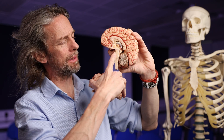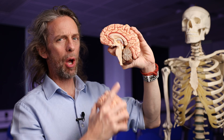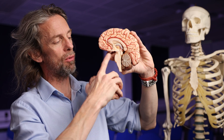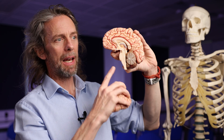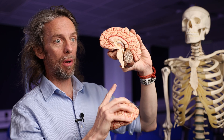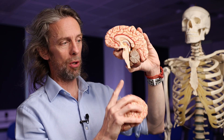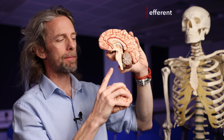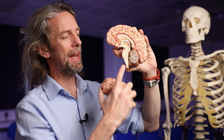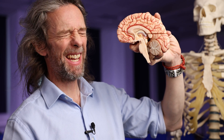Those neurons at the spinal trigeminal nucleus meet interneurons of the reticular formation. In the brainstem, the reticular formation is not a neat structure you can point to — it refers to lots of interneurons connecting different parts of the brainstem for reflexes. The afferent sensory information comes in through the trigeminal nerve, runs to the spinal trigeminal nucleus, links to reticular formation interneurons, and these pass to facial motor nuclei on both the left and right sides. From those facial motor nuclei, efferent neurons carry action potentials away from the CNS in the facial nerve, cranial nerve 7.